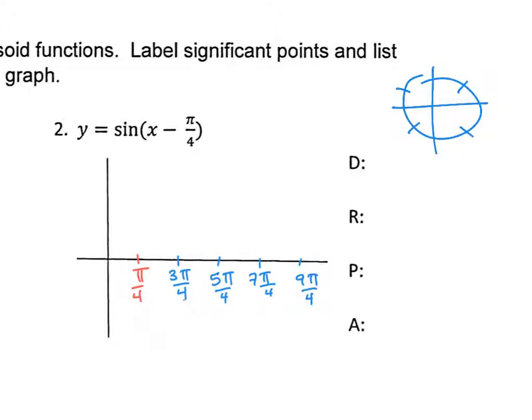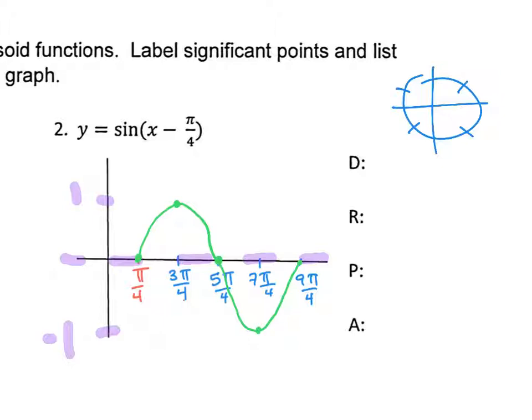So the midline did not change, it's still at 0, and the highest point is going to be 1, lowest point is going to be -1. So the pi over 4 represents the 0 in this case. So if I know that it's going to look like an inverted S, I know it's going to be here, here, here, and then -1, and then here, because it will look exactly the same. It's just shifted to the right by pi over 4. So I didn't really need to create a table for this one.